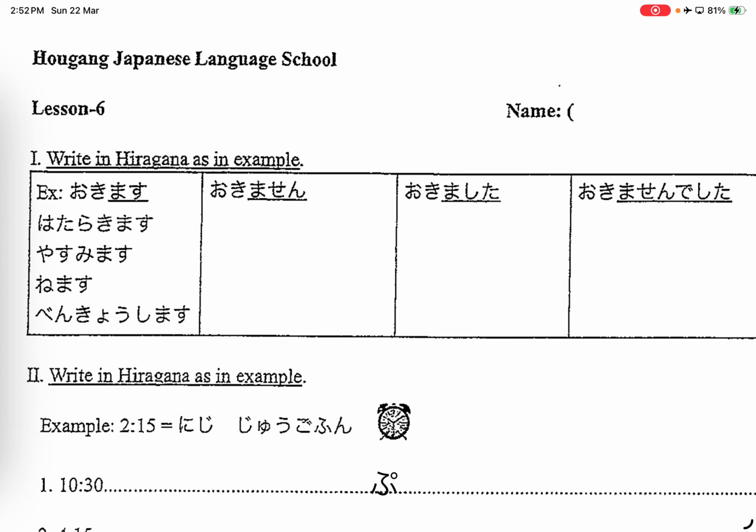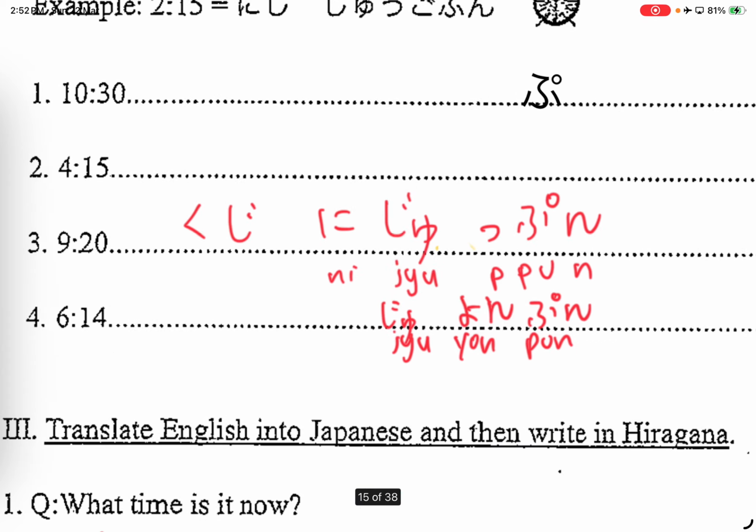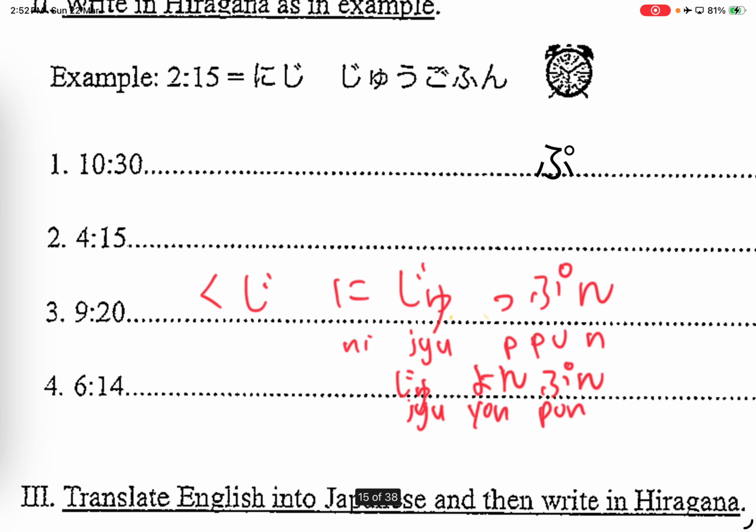If you need me to write it out, please let me know. I'll be happy to write. Next, we have the 4:15. Very good. And we don't pronounce it fun. Hun. There's no F in Japanese. Hun. Yoji, she captured it correctly. It's not yonji, it's not shiji, but yoji. Yoji, 15分.